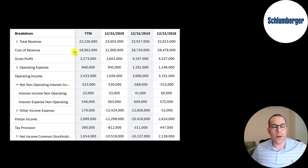Below revenue is the cost of revenue — these are the expenses directly related to generating the revenue. Revenue minus cost of revenue gives you gross profit, which peaked in 2018 and was lowest in 2020. Below that are operating expenses and operating income, which was lowest in 2020 but is coming back in the trailing 12 months. They paid the lowest amount of interest on their debt in the trailing 12 months at $546 million. They had really large write-offs in 2019 and 2020, which is why they had negative net income those years.